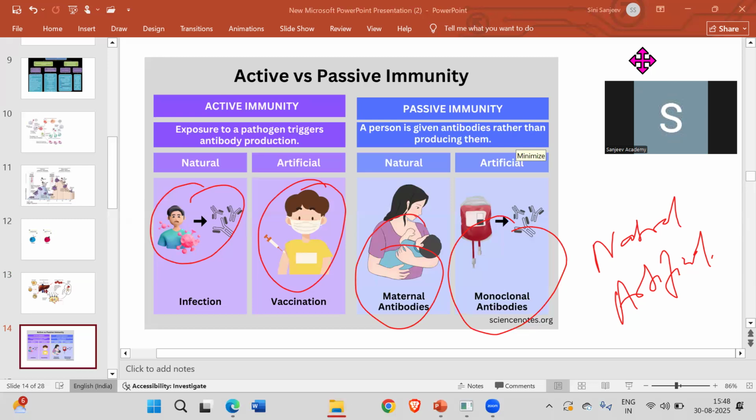And certain diseases will not affect that particular baby. But on the other hand, in the artificial, we take tetanus shots and all those things, right? Those come under the artificial, which are also called monoclonal antibodies. For certain bee stings and similar cases, we take the anti-venom. Whenever a baby is born, certain injections are given to that baby. Those come under the artificial immunity type.